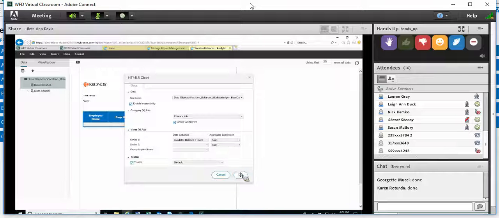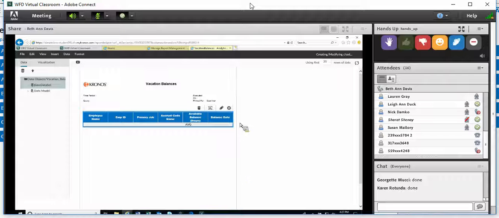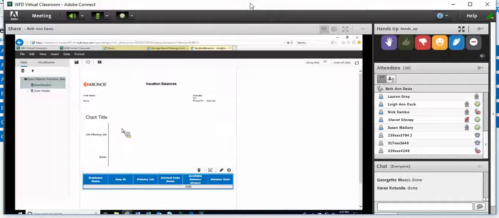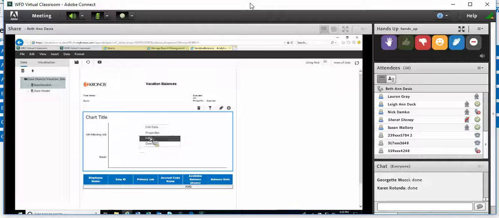You click OK, and it's going to build some kind of a structure. It may still not show me any data because it's doing the same thing for my table. Might give me the error again. That's all right. I can see there's some kind of a structure here. What I can do is right-click in there to get into its properties. So it has property settings that open up on the right-hand panel.